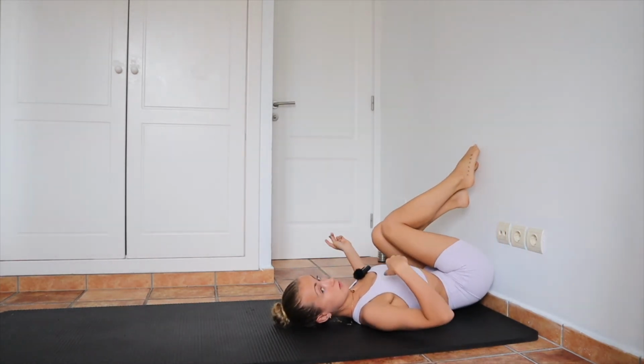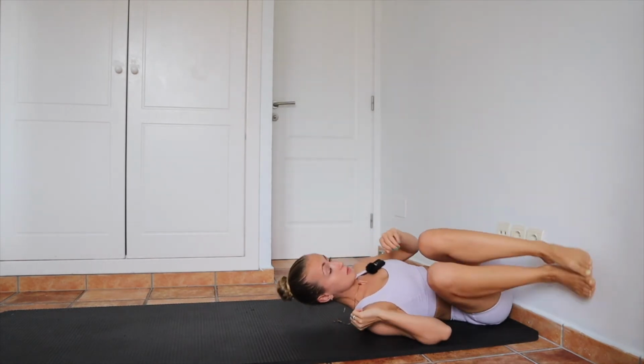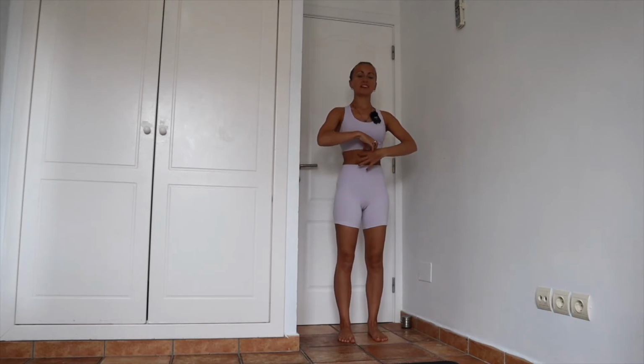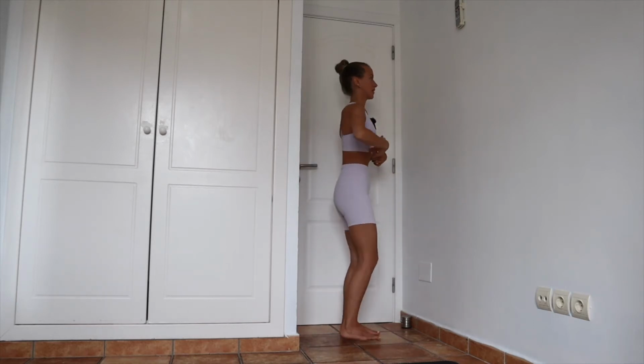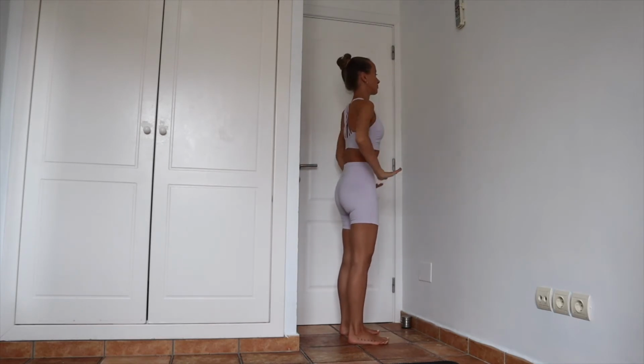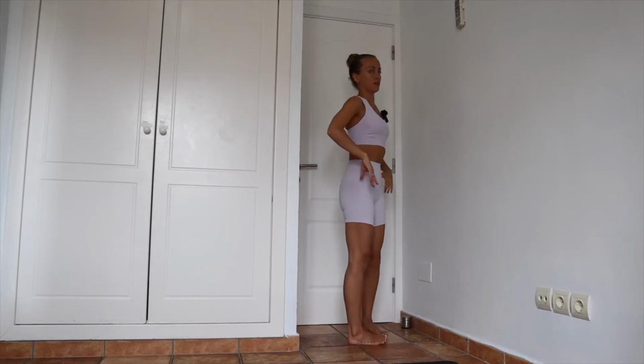So maybe you want to go to one side, or maybe you want to shimmy away from the wall, whatever suits you. For our next exercise, we're standing. Like yesterday, make sure to set up your pelvis. So scoop through the core, gently tucking the tailbone, zip up and knit your ribs together, just so we feel like the front of the body is pushing through the back of the body, because we don't want this to happen. So scoop, knit the ribs, and press down evenly through both hips.